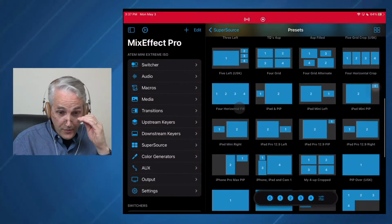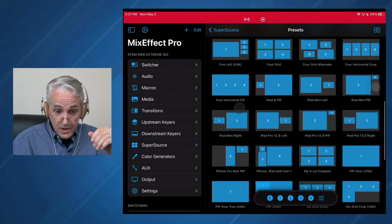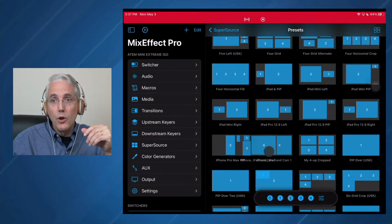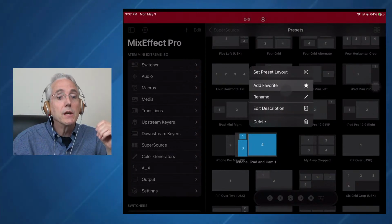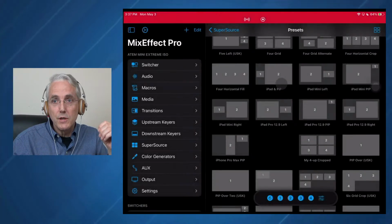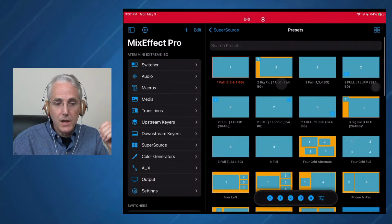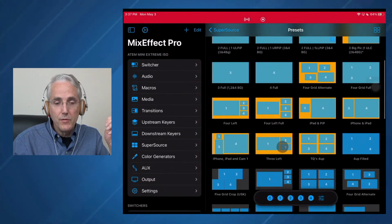And so I'm gonna go find my new preset, which starts with the letter I. So these are alphabetical, except for, there it is, iPhone, iPad, and Cam 1. And I'm gonna long press on this, and it brings up a thing where you can actually add favorites. So I'm gonna turn this one into a favorite, which is gonna pop it up to the top areas. So these ones that have kind of the orange background, these are ones that I put in my favorites.